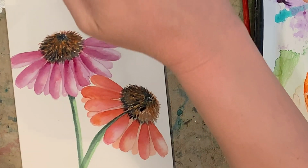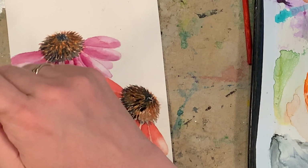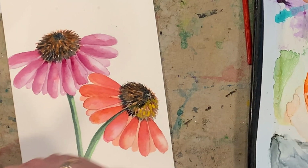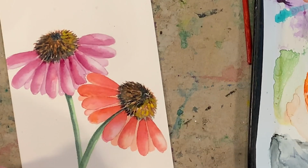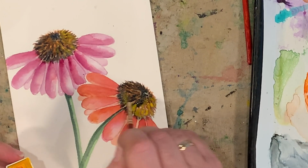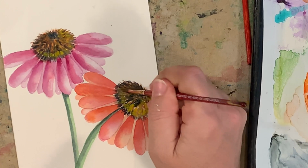Those are so pretty. All right, I think what I'm going to do is add a little cad yellow just to give a little bit of a pop to the middle of my flowers. So on the highlighted side, I'm doing a little bit of cad yellow, just to brighten it up a little bit on that side. And I might bring this around a little bit, just towards the bottom of it. That's pretty.